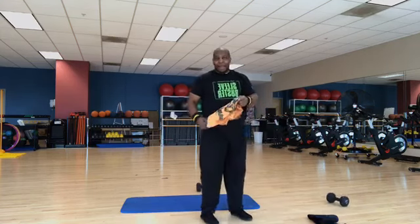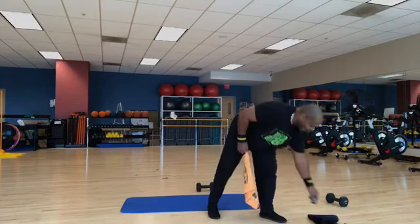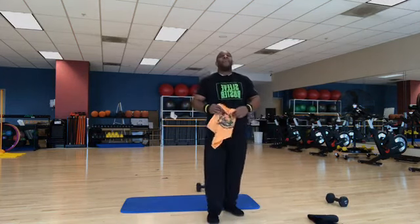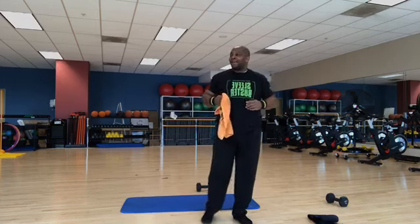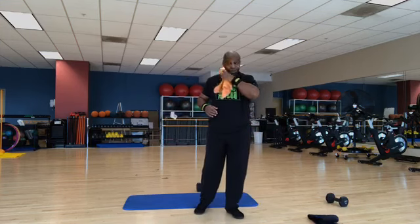Got my Bears towel here. I'm ready to roll. Yeah, baby, go Bears. Oh, yeah. What you're hearing right now, my old guys that I used to play with up to about a year and a half ago, the Funk Brothers. Big up to the Funk Brothers. Wish you guys much success in what you're doing.